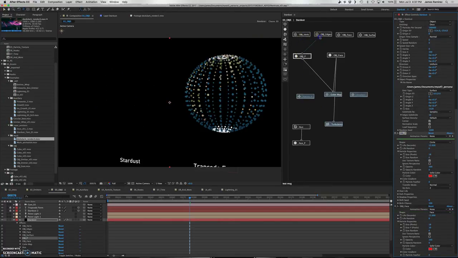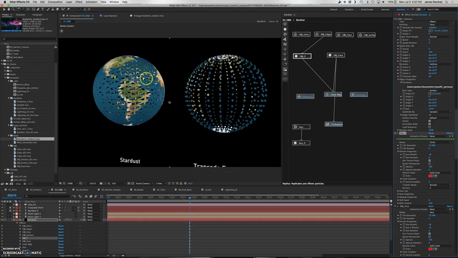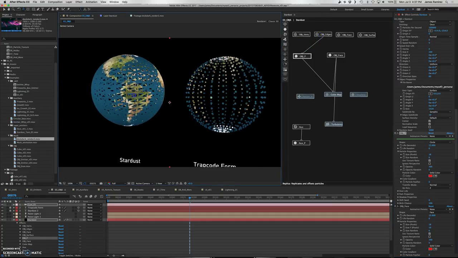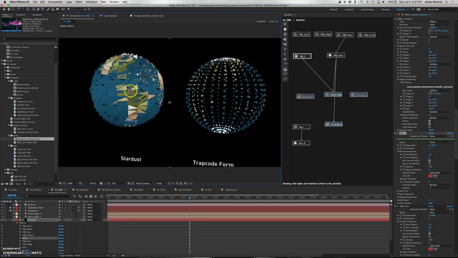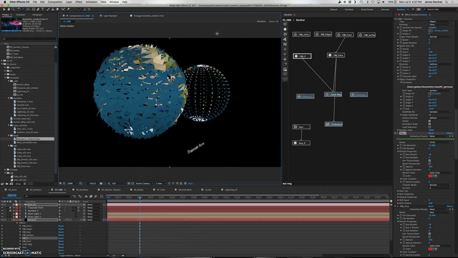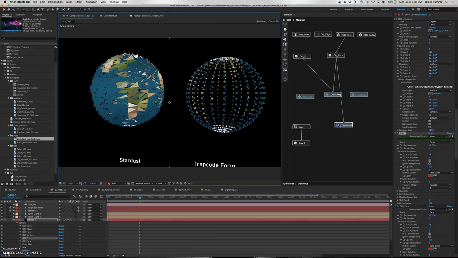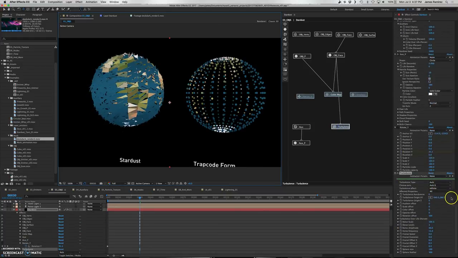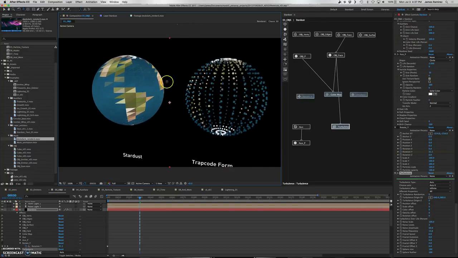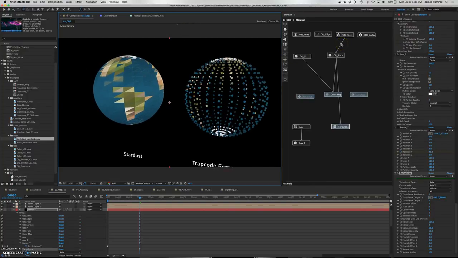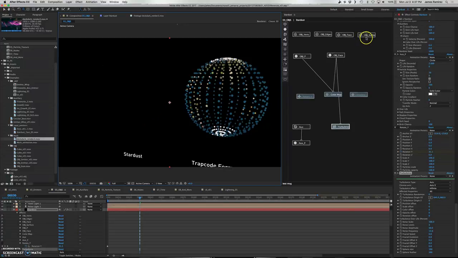And if I just change this, you can see emitting along the outlines of the faces. And if I turn on this one, you can see rendering the actual faces themselves. And also, I have a turbulence plugged into it, which is really nice because you can control the rotation of those faces. You can do a lot of things with those faces, but I'm just trying to show you what it can read from OBJ. And then also you can emit from the surface.